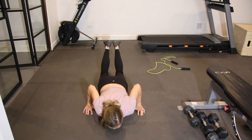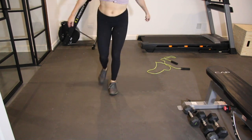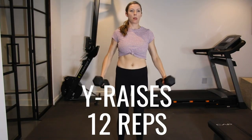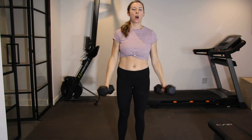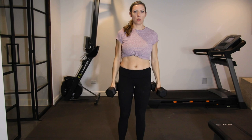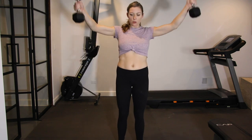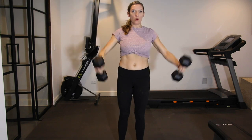After your push-ups, grab a dumbbell in each hand and do Y raises. Lift your arms upward in a two-second tempo and then lower for two seconds. It's going to put a nice emphasis on your shoulders and also on your back. You're going to raise your arms up in a wide position.